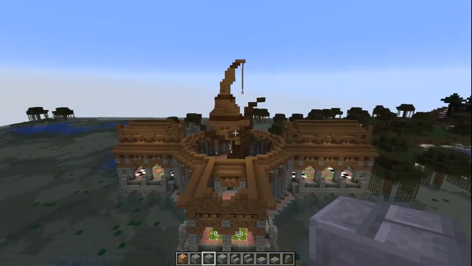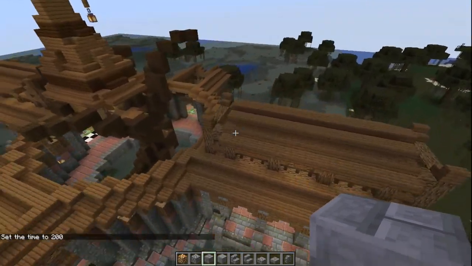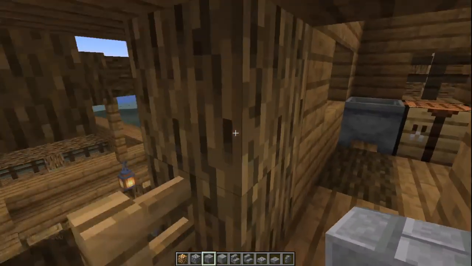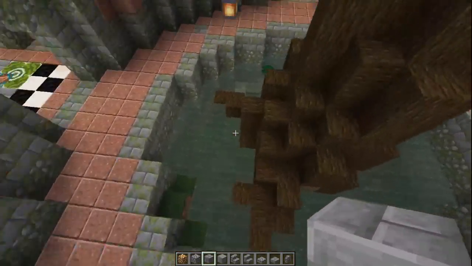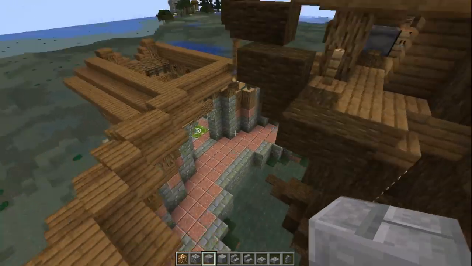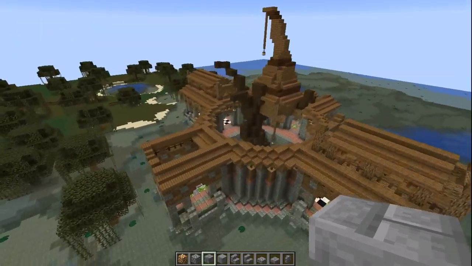So, what we have here is an existing witch's hut. Probably tell better from down here. Which I literally lifted straight up about 10 blocks and then built the tree under it. And I dithered about not actually doing the surrounding structure. But obviously, as you can see, I did eventually go ahead with that.